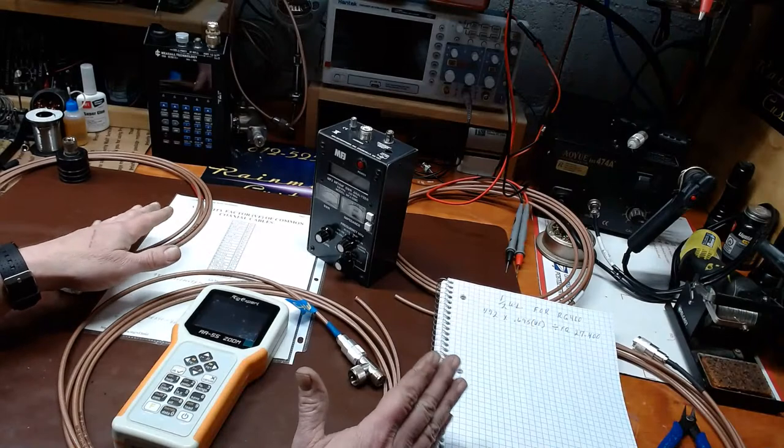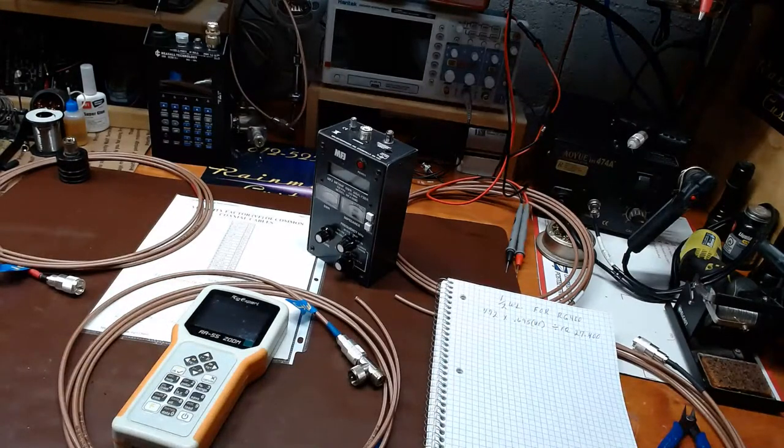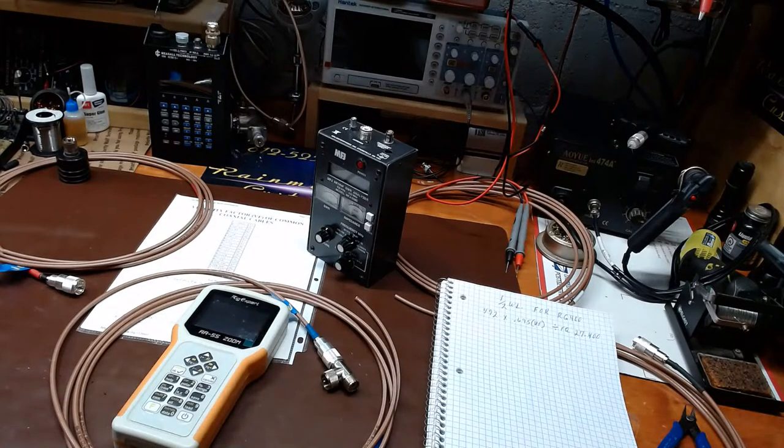So everything we've got here is going to be silver Teflon connectors. All our PL259s are silver Teflon. That's one of the things that we're going to go into as well.